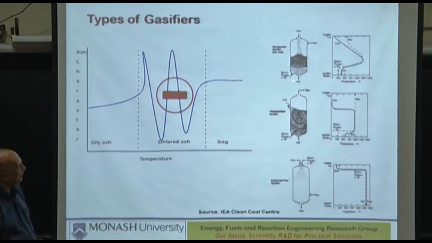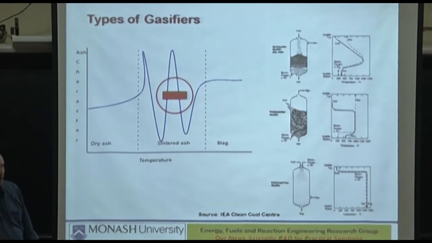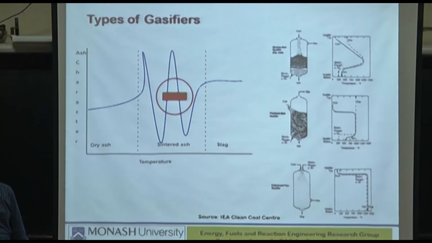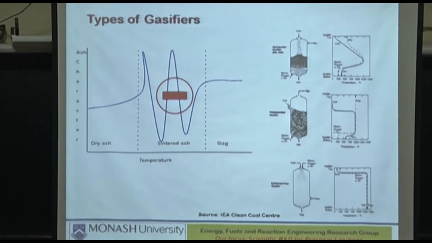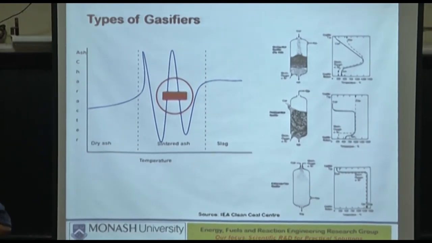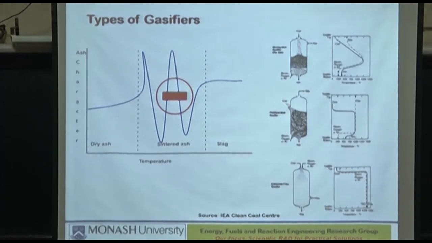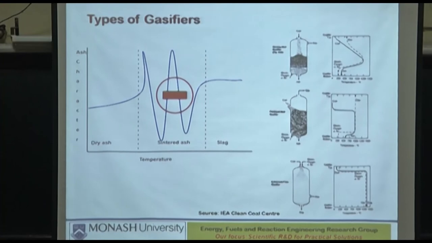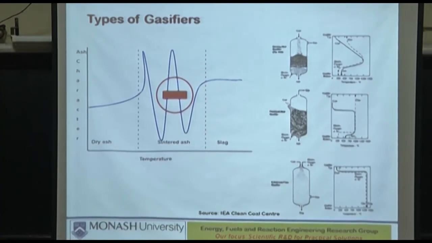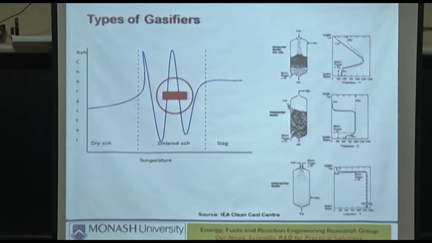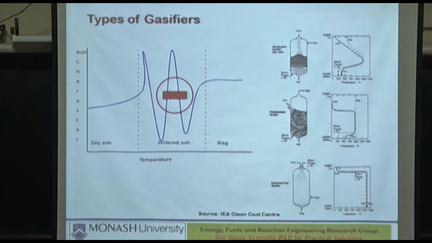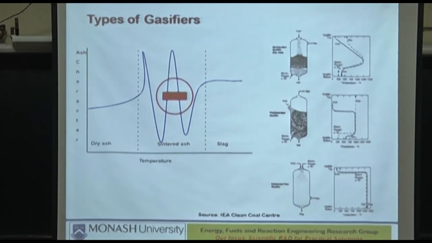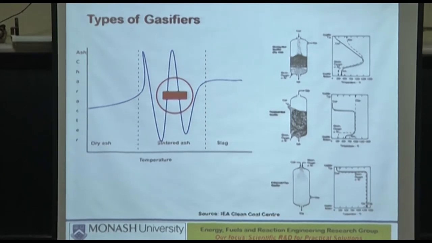Because getting the ash out of it, ash mixed with unburned carbon, is so much easier. So that depends on what your objective is. If your objective is to get a stable operation, compromising the carbon conversion, stable operation with a certain quality of the gas, that's where you will go for it. But the penalty there is that you will be losing a lot of unburned carbon. If you are able to put up with it, that's fine. If not, forget it.